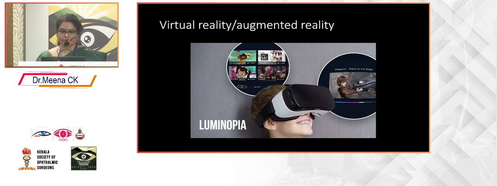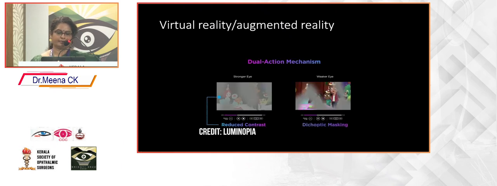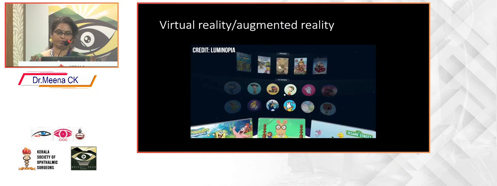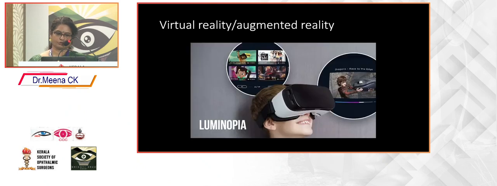Now this is the virtual reality or the augmented reality ones, Luminopia, which is FDA approved, and here again you can see that the child has to use the goggles, the virtual reality goggles, and you can see the reduced contrast in the better eye, and you have a dichoptic masking. That is, you have to see the proper image, you have to use both the eyes. And even they can watch movies or videos with the help of these virtual reality goggles. So it helps to keep their interest, and it is FDA approved also.